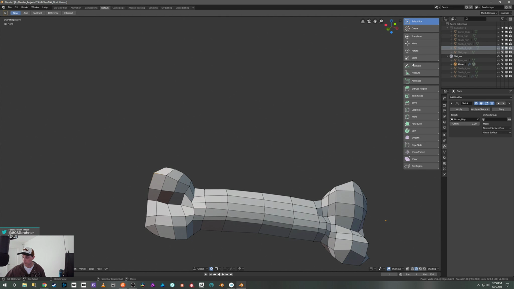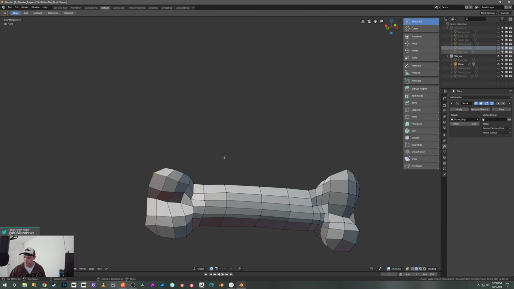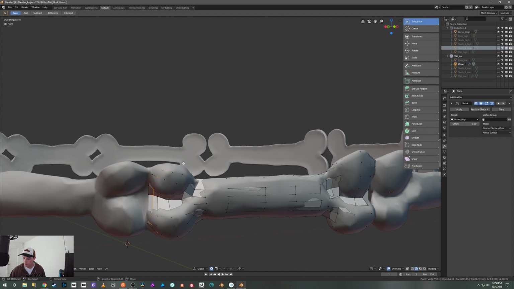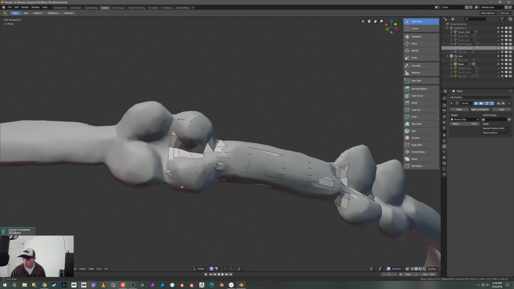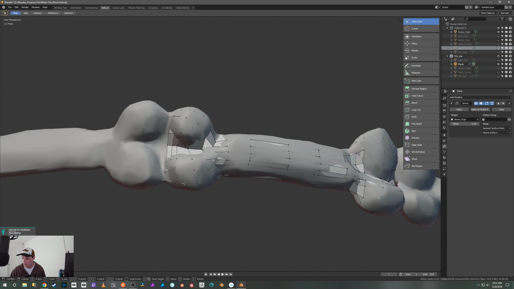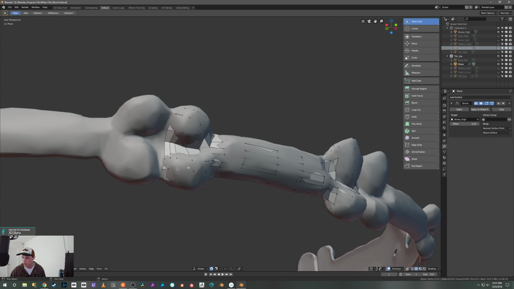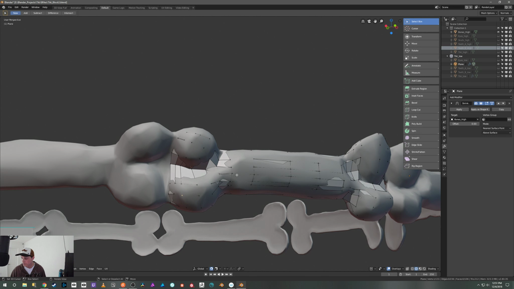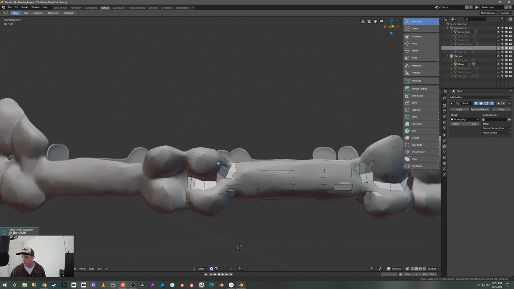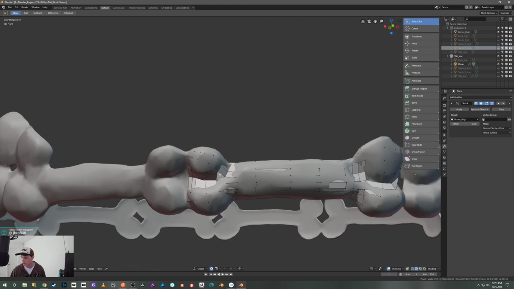Let's see. Let's roll in there real quick. And I'm not really worried about the poly count. I'm not trying to really make a low poly item or model. I'm just trying to make a mesh that I have a little more control of, so it's easier for me to unwrap it and texture it and stuff.